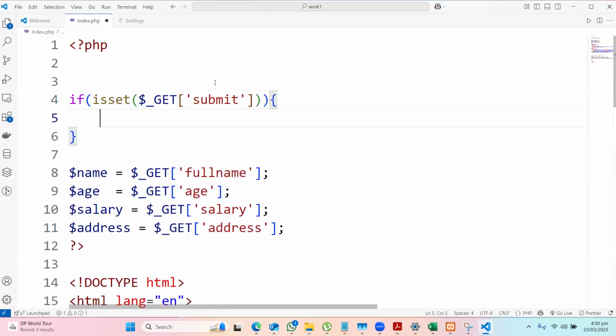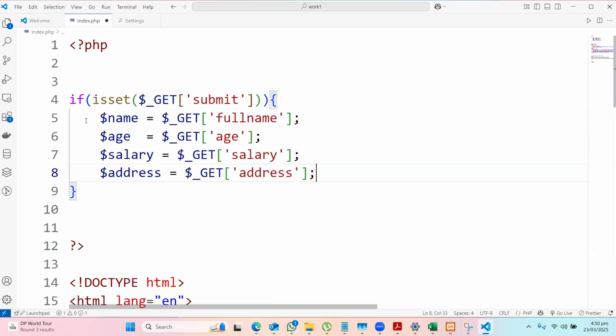That is, if the person clicks on the submit button. The submit button will only have a value if I click on it. So if I click on the submit button, then I want you to do all the things which we have over here.